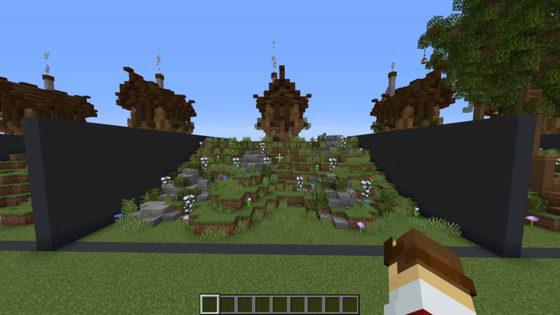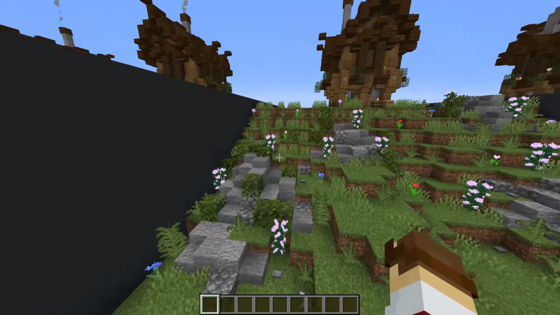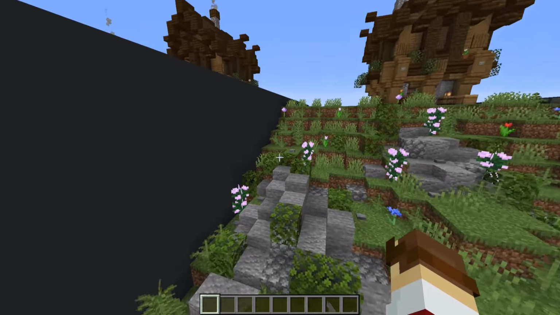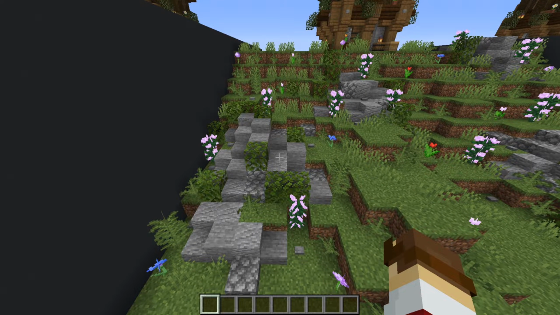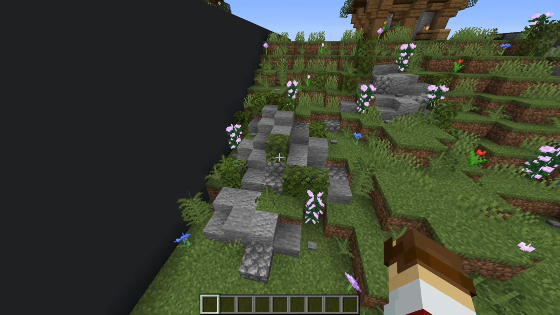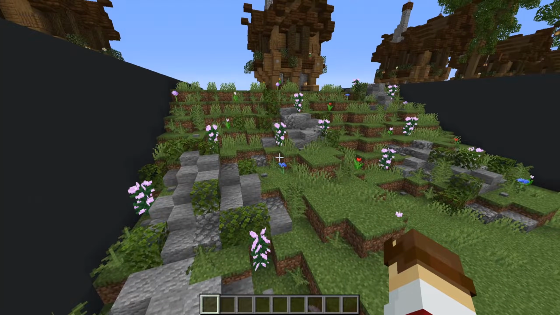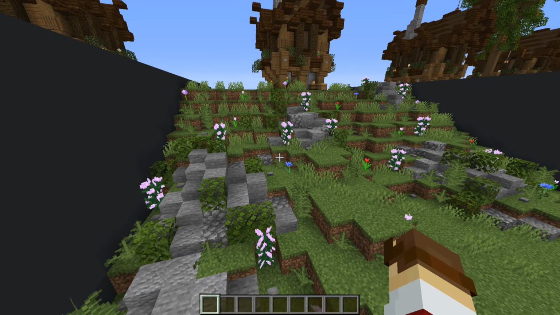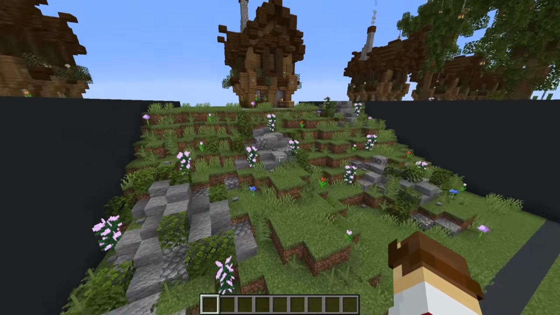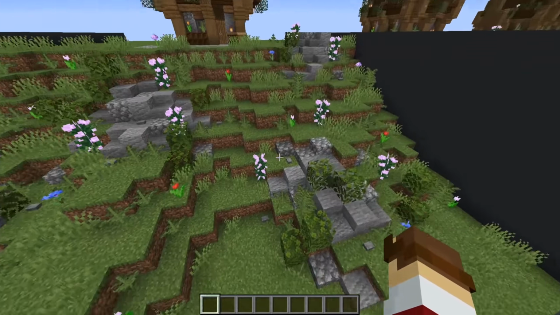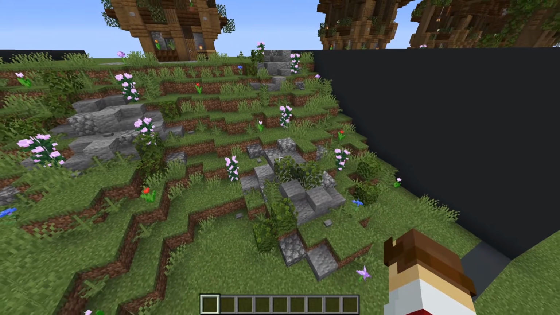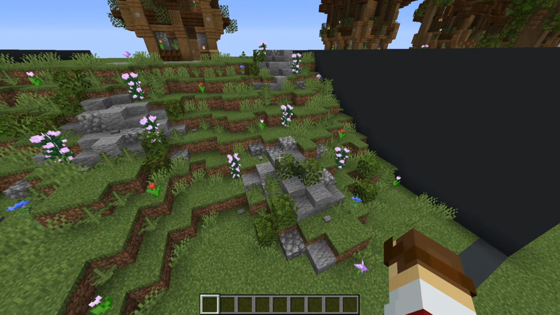But we are still keeping some consistency. We're keeping consistency in keeping these pink flowers around the stones. Now, again, you don't have to do this, but I'm just showing you an example of some sort of consistency in our terrain. Even though we are keeping it random, we're still having a little bit of a balance. We don't want to have all these pink flowers everywhere, so we just have them around the stones. It keeps a little bit of consistency, and it keeps it a little bit uniform.